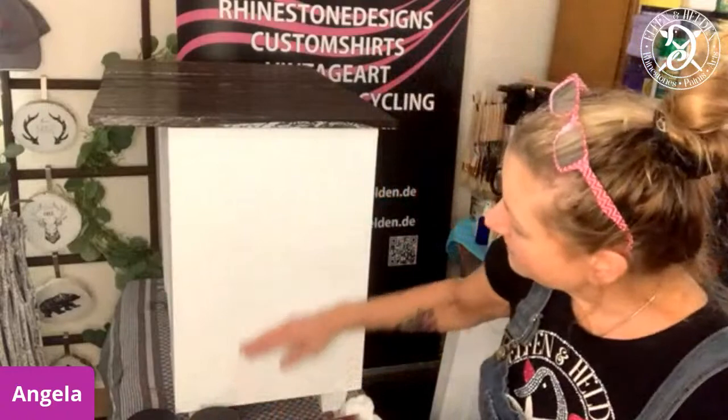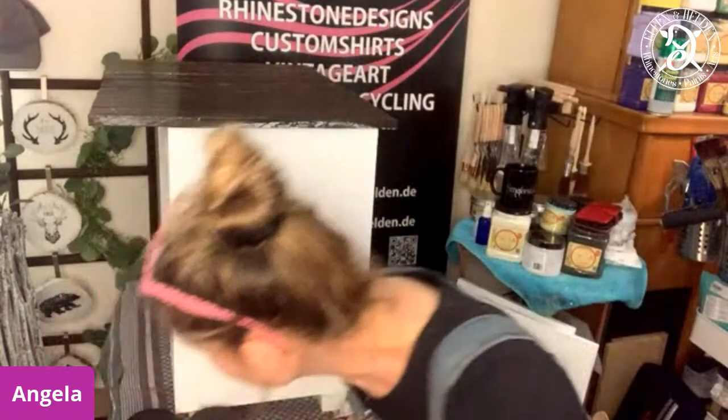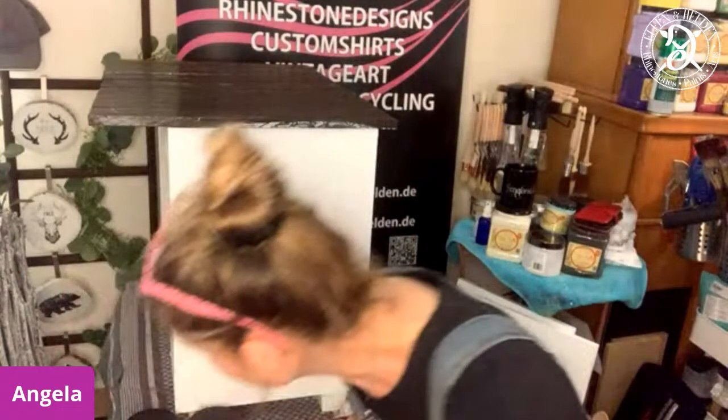I want to go from the bottom to the top and move them a little into each other. As per usual, the first coat is just the first coat — it's not going to be perfect. I'm laying the paints out and I'm going to see if I like it.